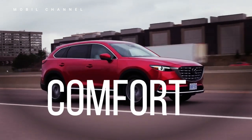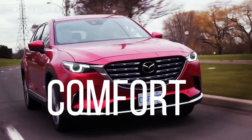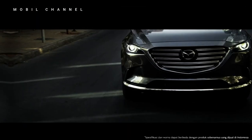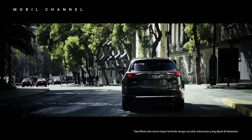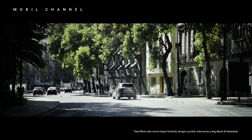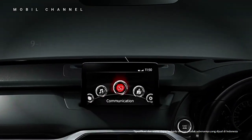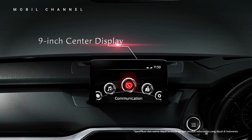Comfort: The CX-9 has a firm suspension that makes it more dynamic, but also tougher than some of the alternatives. The turbocharged four-cylinder engine can rumble a bit when the tachometer sweeps higher, and is clearly audible throughout the cabin. The front seats are soft and supportive, but almost feel like you're sitting on them rather than in them, and the second-row captain's seats, oddly, fit better. Although this is a three-row crossover, the second and third rows are among the narrowest in the class.